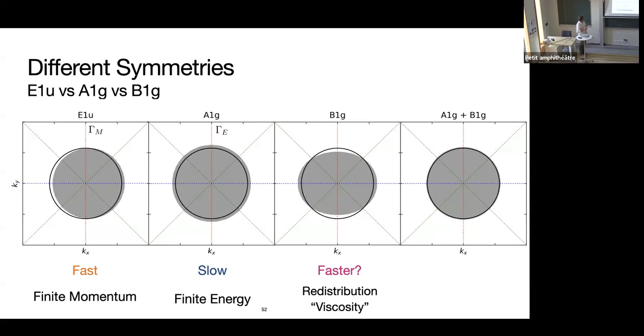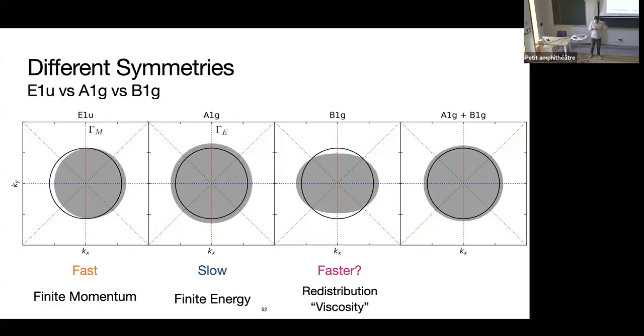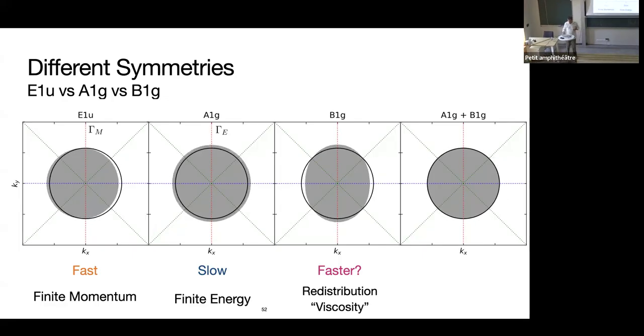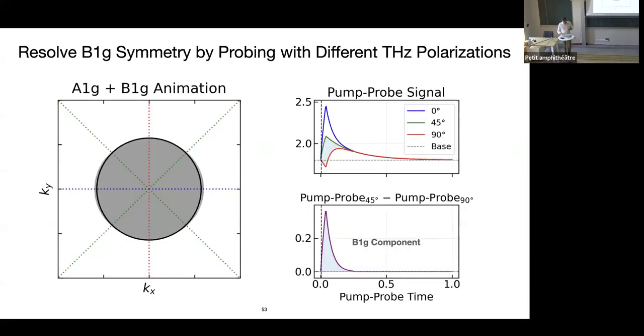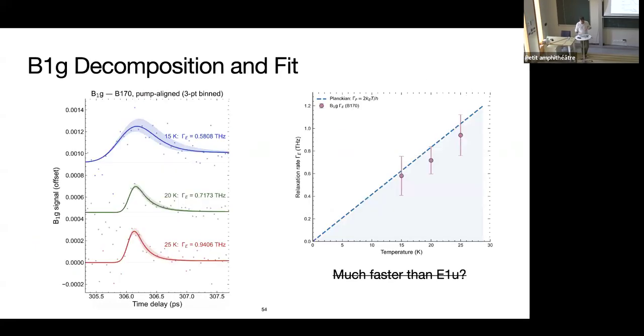But then there's this guy here, which we're going to call B1G, which is this oscillation of the Fermi surface. In the old Russian literature, this would be referred to as a Pomeranchuk mode. And we can measure this as well. In the interest of time, let me not show you all of these cool animations that Will's made. So this is harder for us to measure. This was an incredible tour de force experiment for Will to measure.